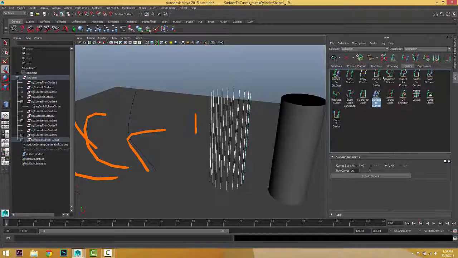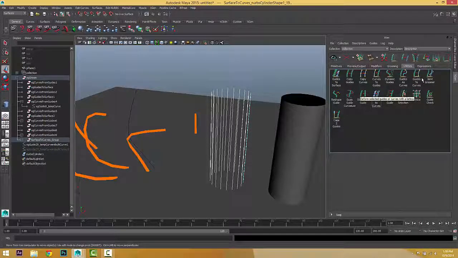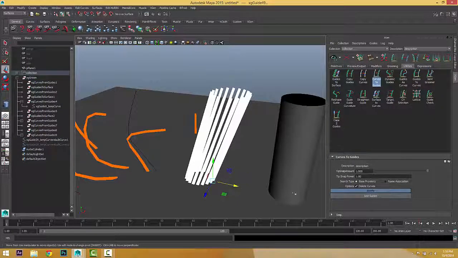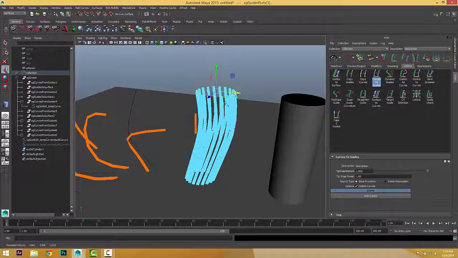or you can change them using loft, or you can choose guides. Where is it? Okay, curves to guides. Choose delete the curves. Choose guides. As you can see, with a little bit different shapes, we can get guides.